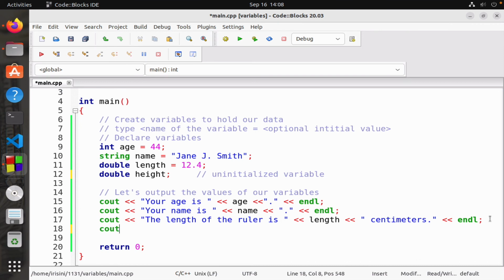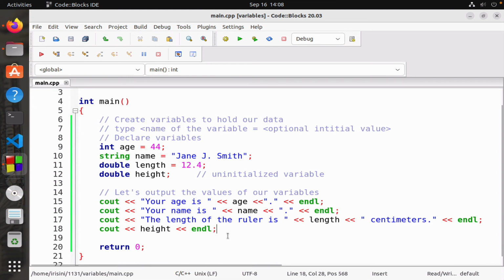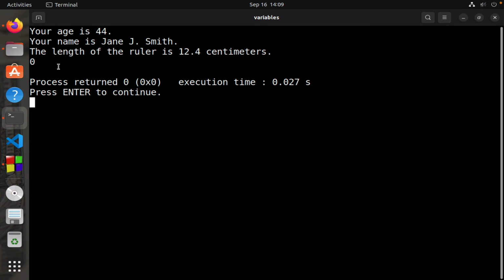So for example, if I decided to print out height, you will notice that it just has some random thing in it. We don't know for sure. That's why I say it's random. All right, so when I click play, you'll notice that it gives me 0. We didn't put 0 in it, but it gives me 0. And so we don't really know what will be put in it. Here it gives me 0.